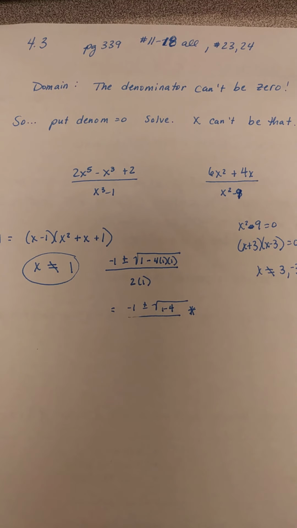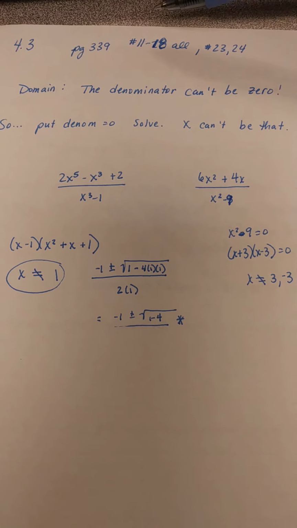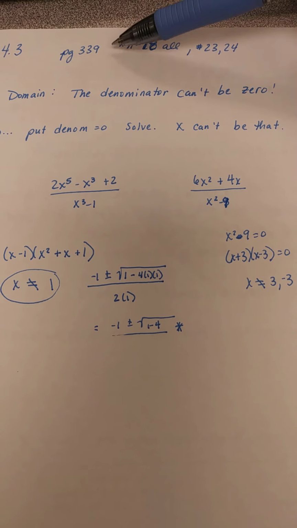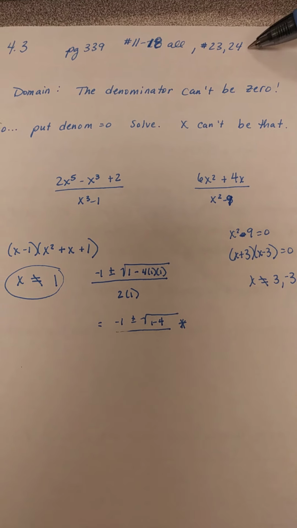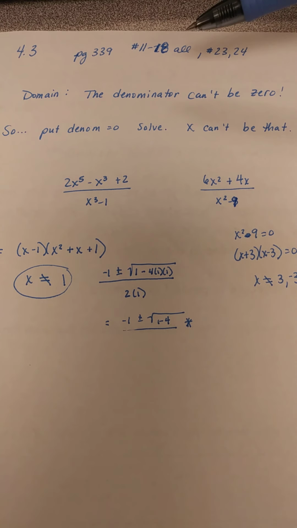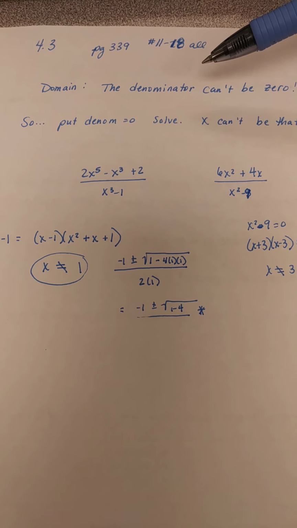Okay, this is the beginning of section 4.3, the hardest part of it, maybe, I don't know. So we're going to do the 11 through 18 part, but not the 23 and 24 part. We're going to save that for next time, and we're going to work on this part. And all you have to do in this section is say, what is the domain of a function?